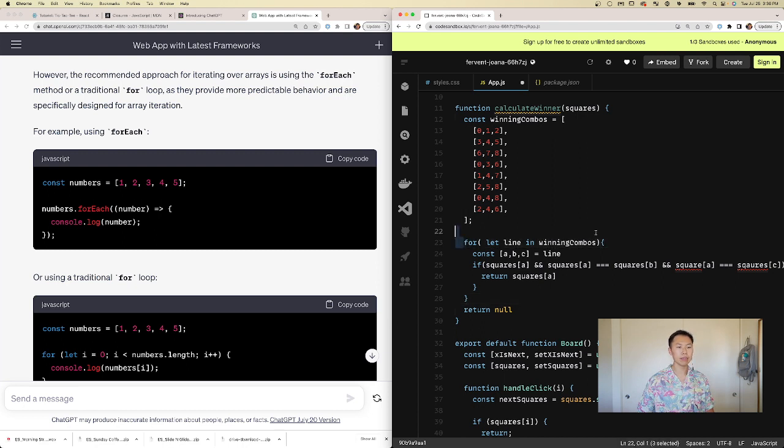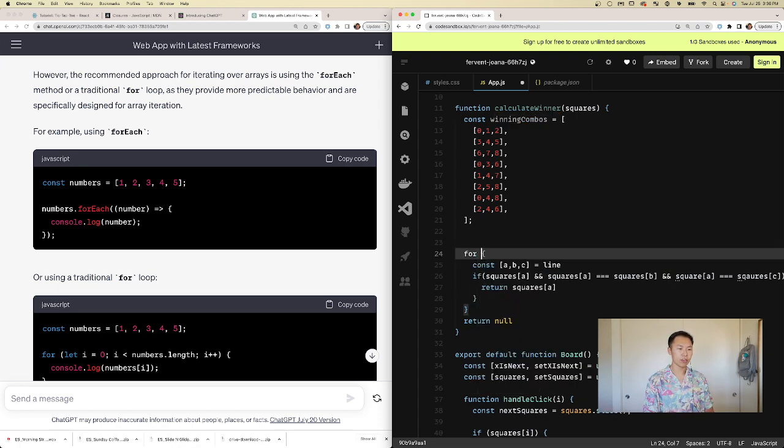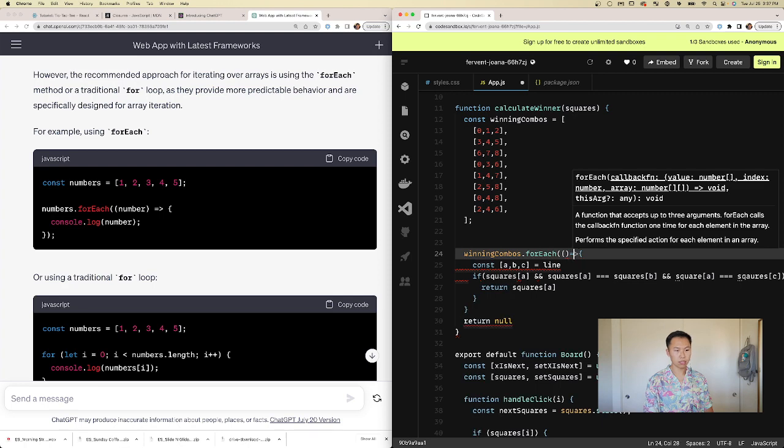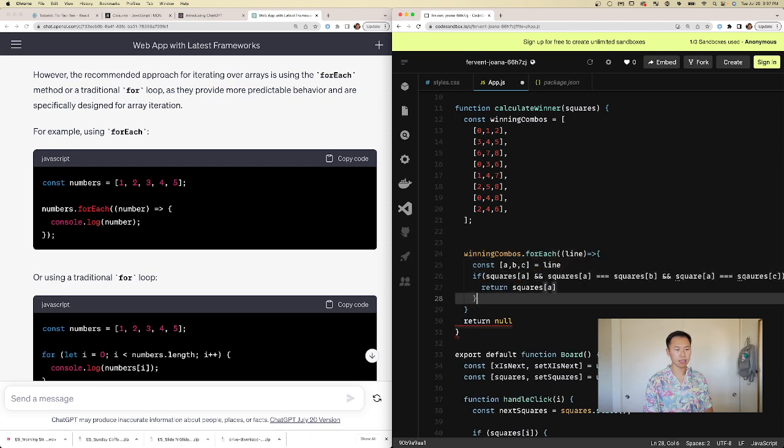And then we can replace this with a for each. So we do winning combos dot for each, and then we'll make an arrow function. Arrow function takes the line as the argument, and then we'll finish this off.